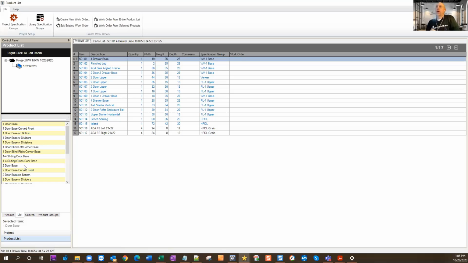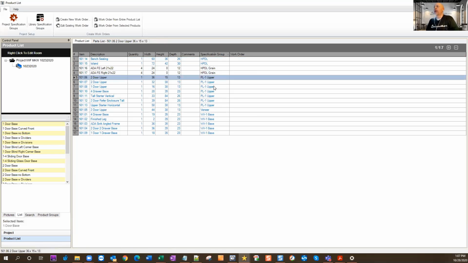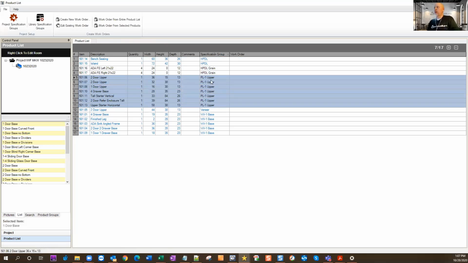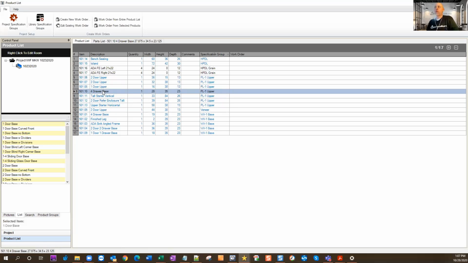So if you come into the product list and you see the list of all your cabinets, you have the different quantities, the width, height, and depth. All of these headers here, you can actually click on and sort. What that allows you to do is sort by the spec group, and then look at each of these and go, okay, I have a PL1 upper, but then you notice, why is there a 4-drawer base cabinet on a PL1 upper spec group?